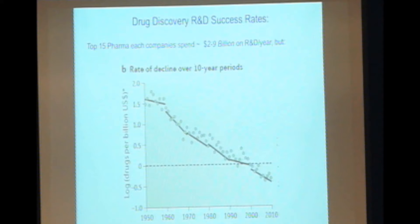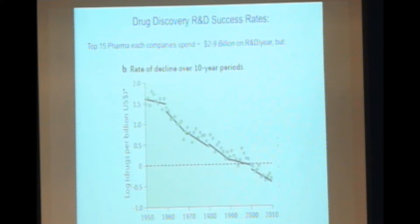We're trying to see: can we combat that? Can we get more drugs out for cheaper? When we look at the later stages of drug discovery — getting into clinical trials — you're only getting something like a 4% success rate. This is very expensive: phase one, phase two, we're talking tens of millions of dollars, and your industrial average success rate is 4.1%. That's a lot of money being wasted.